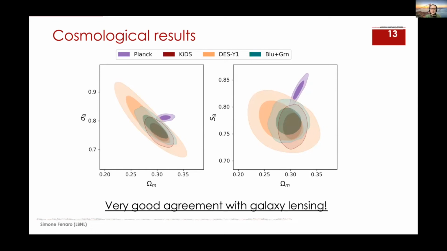And I remind you, this is a very good agreement with galaxy lensing, which is great news, but this is CMB lensing, right? So it's completely different systematics. Here on the right, as you're showing it in this quantity S8, you can tell that these low redshift surveys tell a consistent story, and that's why it's becoming interesting.